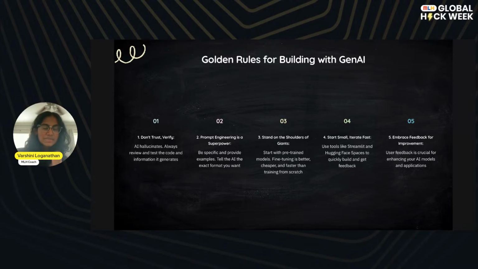And also, start small and iterate fast. Use these tools to get something really, really quick. If you start really big with this gigantic project idea, it's going to be overwhelming and scary. Just make sure that you're starting with something small. And also embrace feedback. I love whenever I get feedback from anyone. I definitely think that it's a really good tool to grow. We give AI feedback all the time. Think about all the times you use ChatGPT and you make it more formal, make it longer.